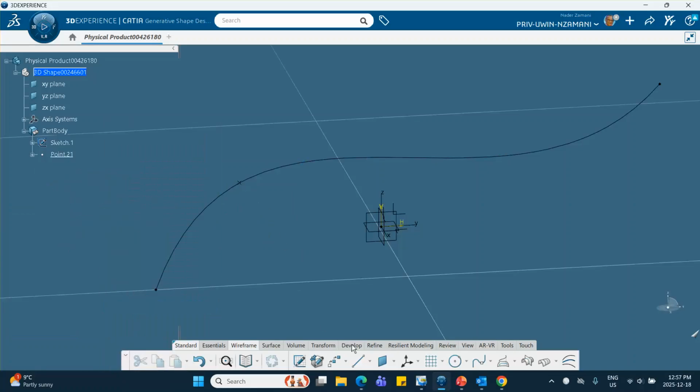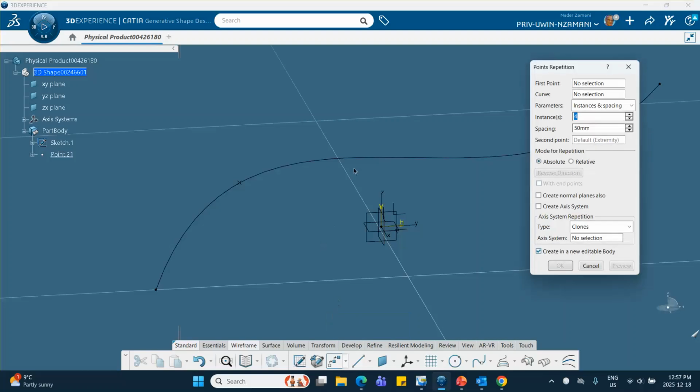Okay. Select the curve. Select the point. Go in the other direction. Now I'm going to go and change this thing to spacing. Again, you have absolute and relative, no problem. So what it's going to do is it's going to make 6 instances, 50 millimeters each.